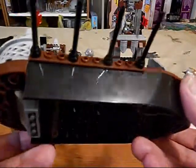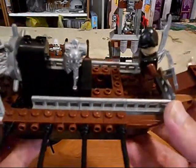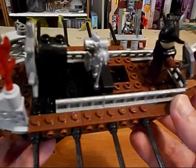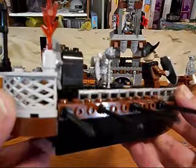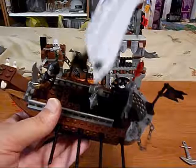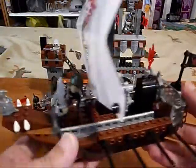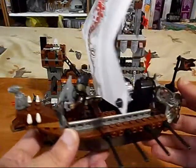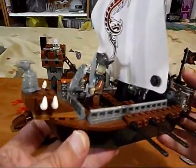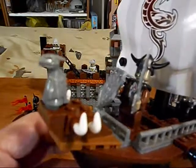It's built on this large boat part here with bricks in there to support it, and we build off of that, attach this precariously in the back. So let's put our sail back on, plug that in to complete the look. Pretty cool boat. I just don't like the back part. It's loose. It can come off easily. Oh, and we have a little dragon statuette up there, stolen from Lego.